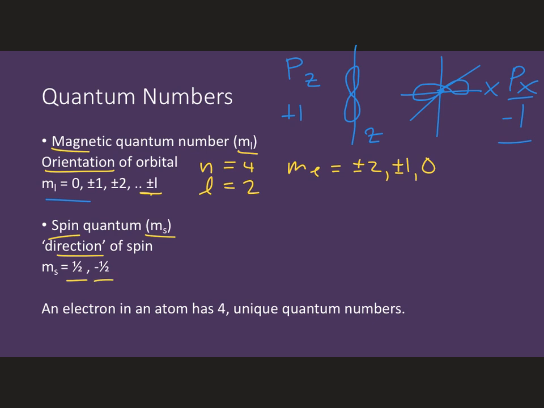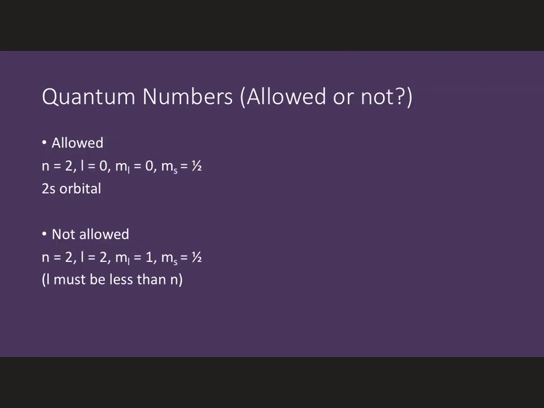So that's nice. Now, when we're thinking about any electron in an atom, every electron has 4 unique quantum numbers that we're going to have to assign to it. So for example, we could look at an electron that could be n equals 4, l equals 2, ml equals 0, and ms equals minus a half. That is for a specific electron. That is one electron in my atom. We're going to have to see how we can actually define those and get those connected here in a minute.